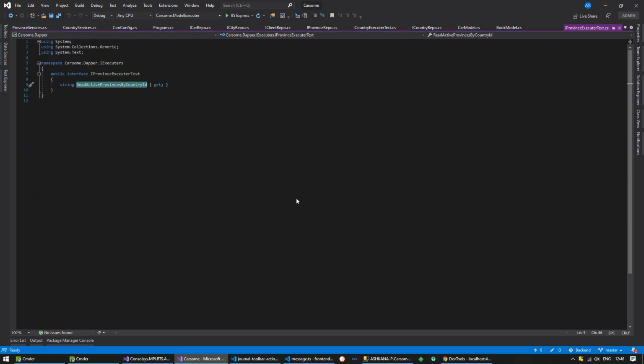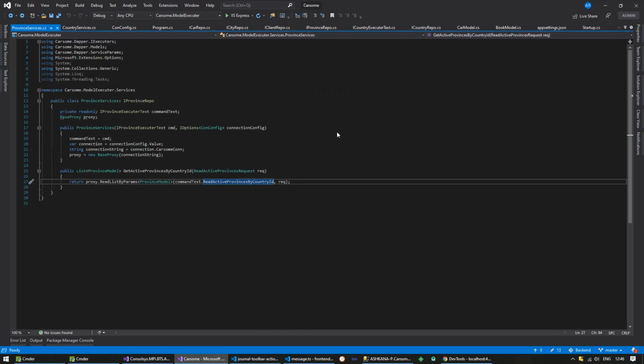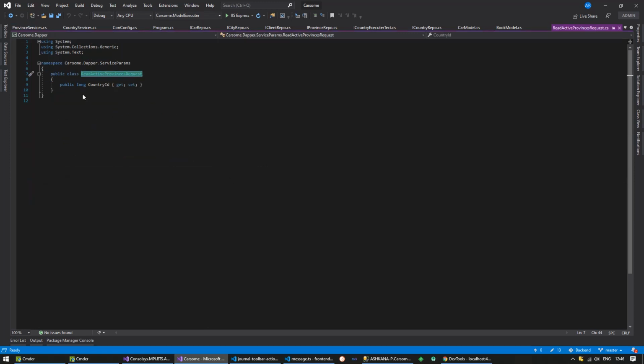This parameter should be the same as I used in my request, I mean that country ID. This is case sensitive, and you should pay attention to it.